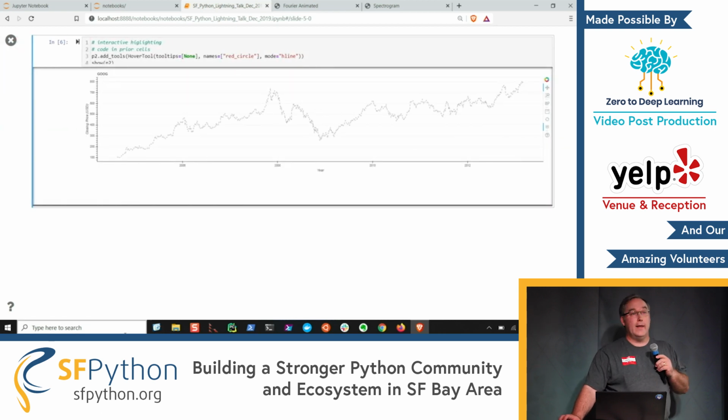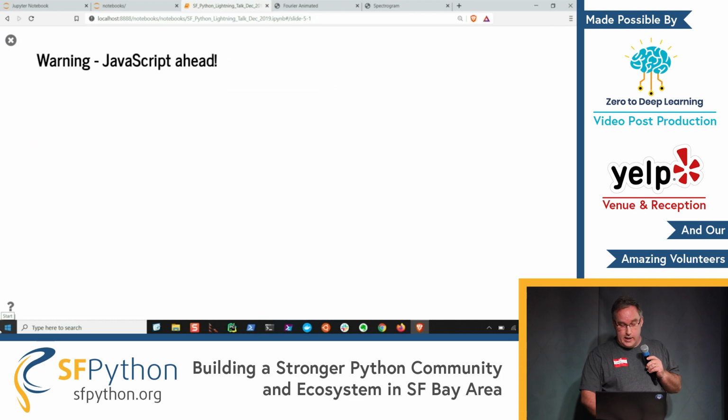Here's another way to highlight stuff. Sometimes we don't want a lot of text, but we want to say, hey, when was the last time this happened? And you can easily mouse over with a one-liner and get this kind of highlighting. There's a little code that's hidden here, but it's basically this easy to get this kind of stuff. And this is great for interactively getting in and seeing what's going on and what intuitions we draw.